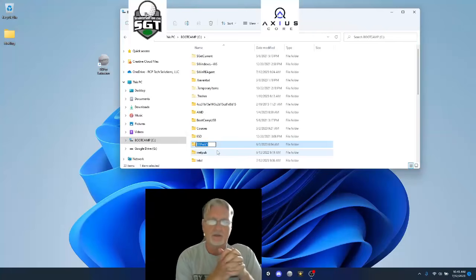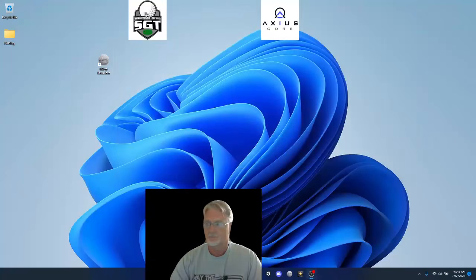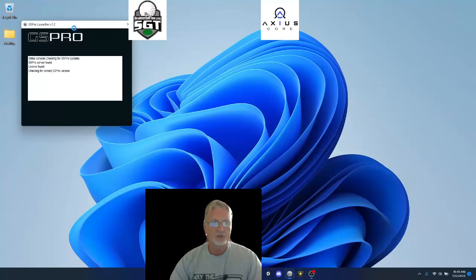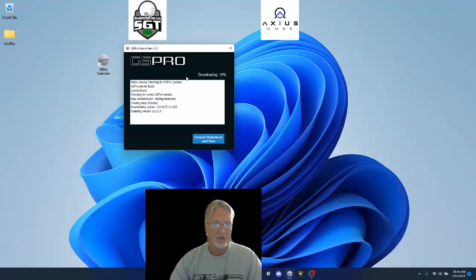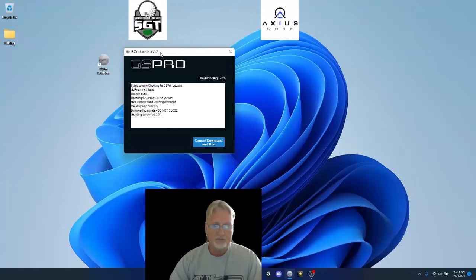I just wanted to give a quick little peek behind the scenes at the folder structure and where everything is located on your hard drive as we talk about the basics of starting up after you have installed GS Pro. Now, starting up GS Pro after it's been installed, double-clicking this icon will bring up the GS Pro launcher, which you will see here. It is downloading the current version of GS Pro. As long as we use this launcher, the updates will happen automatically.